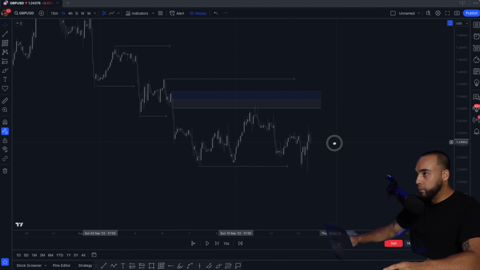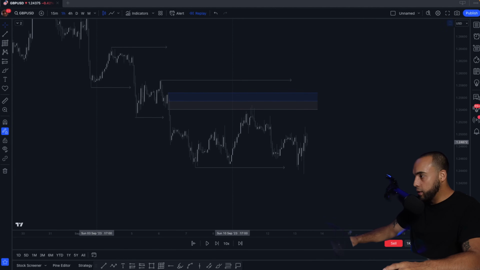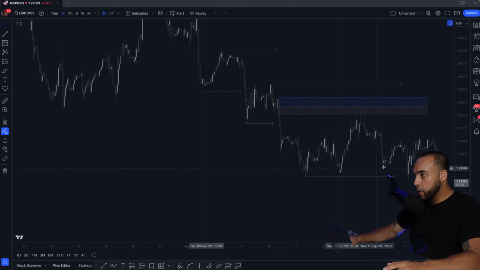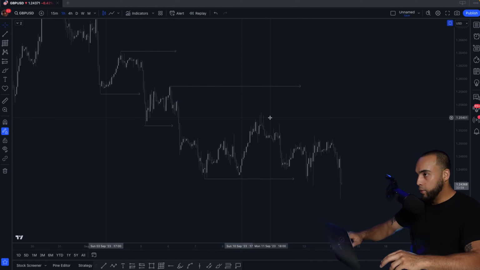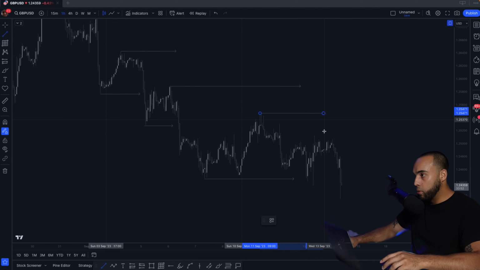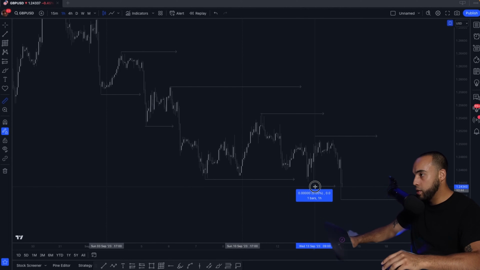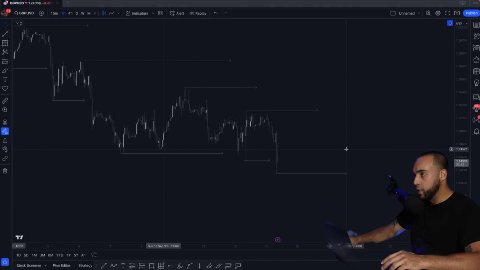Now what's happening now? Price is pushing down. Let's remove this little bar replay here. So we're here now. Okay, so you can see what's happening now is price is doing what? More lower highs and lower lows. So price is going here, creating more lower highs, more lower lows, right? So we're still pretty good. Price is still trending bearish here. So this week is going to continue going down, right?